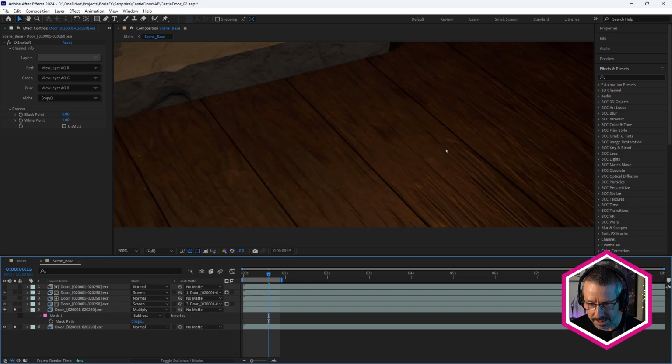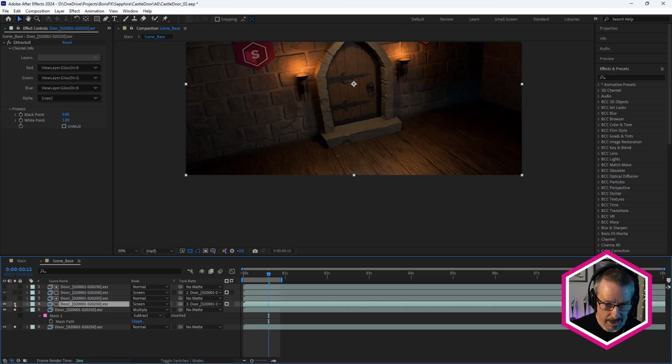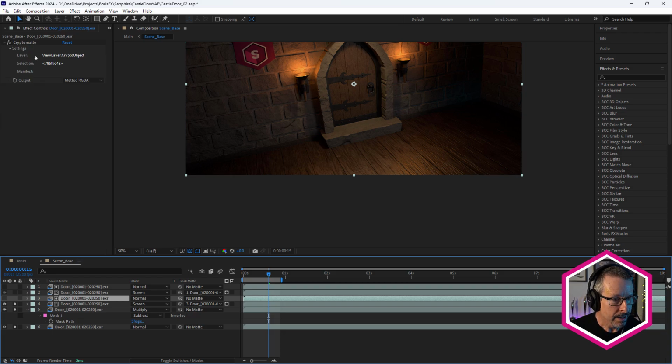Now, I did make glossy floorboards, but I felt that they weren't quite glossy enough. So for that, I've used another layer, and this is the Gloss Direct Pass in Extractor. So you can see how that's just affecting the floorboards. The reason it's affecting just the floorboards is because I've used Cryptomatte to isolate just that.